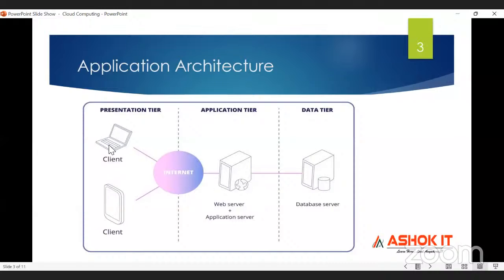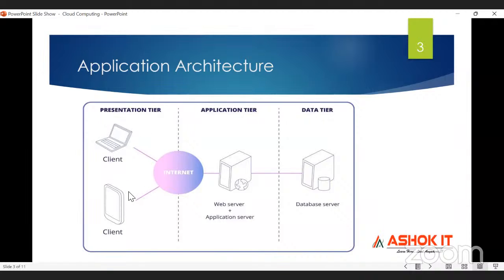How are you communicating from front end to backend? By using the internet. My laptop is connected to the internet, and in this laptop I'm accessing the website. Using that internet, I'm accessing my application. Once I access the application, I'm able to see the user interface of the application. The user interface is nothing but the front end of the application, which is also called the presentation tier of the application.